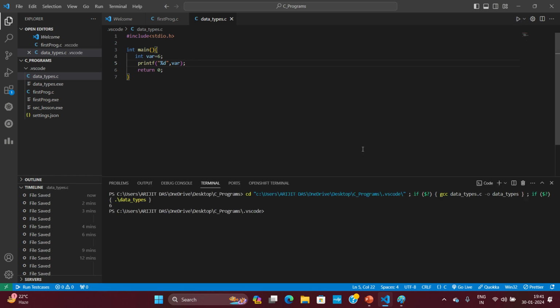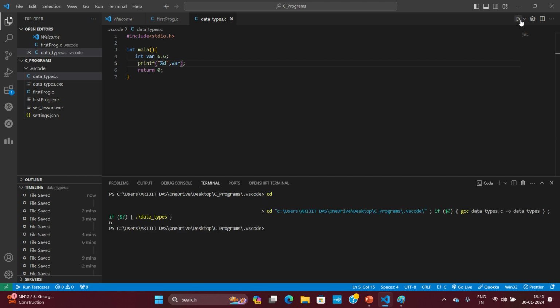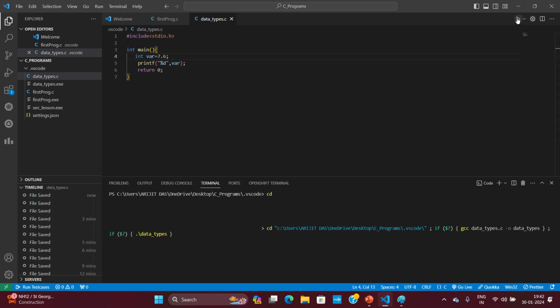Okay. Now what happens if I write here 6.6? Now this is an integer data type, and if I am writing something after the point, it will be ignored, nothing will happen. So I will only get 6. Okay, let us test it. So yes, again we are getting 6. If I change it to 7, we should get 7.